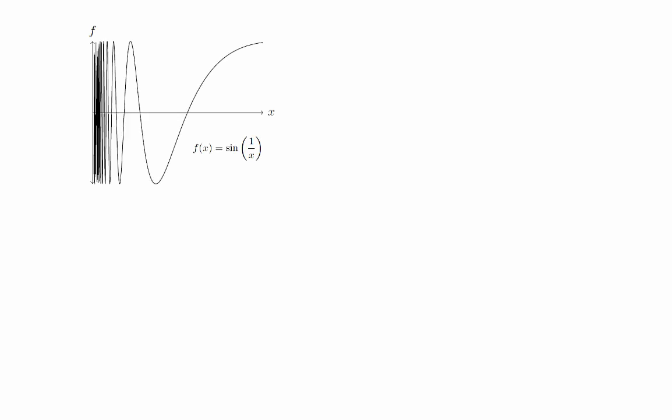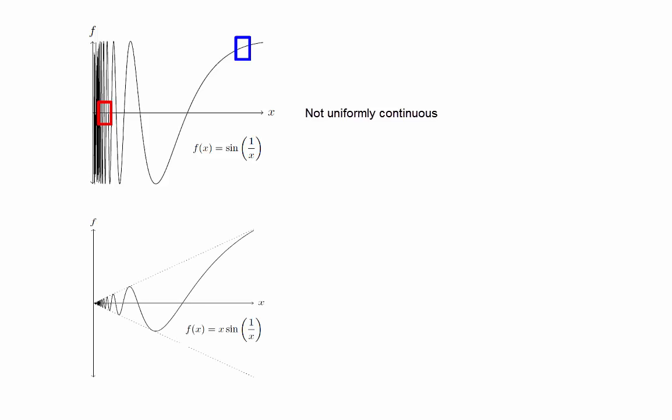It's possible for bounded functions to fail to be uniformly continuous. The function f of x equals sine 1 over x for x greater than 0 is bounded between -1 and 1, but because the values vary between -1 and 1 infinitely often as x approaches 0, this is not uniformly continuous. However, the graph of f of x equals x times sine of 1 over x turns out to be uniformly continuous. The slope actually alternates between -1 and 1 infinitely often, but the variation in the values of the functions is being squeezed down to 0 since we're multiplying by a value that's approaching 0.